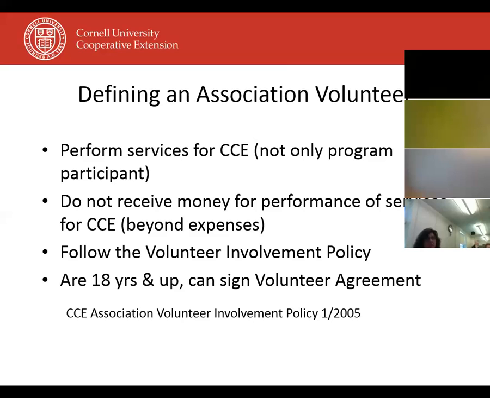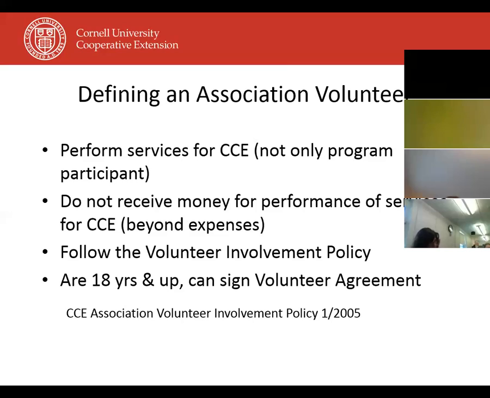For Cornell Cooperative Extension, individuals who are 18 years and older can sign a volunteer agreement. They fill out the application and do all the kinds of things that our volunteers need to do. If we have people younger than 18 who want to volunteer, they would be enrolled as 4-H club members, and that's how they would be volunteering, through their enrollment in 4-H.